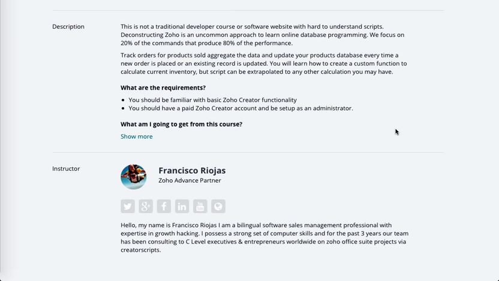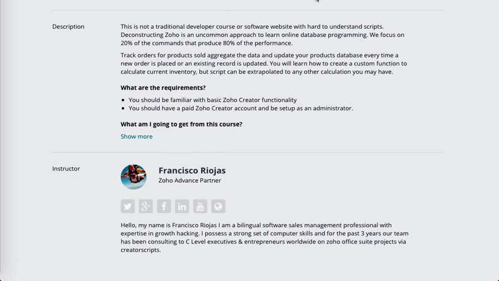But again, with these videos, you should be able to get Zoho Creator under control and learn how Deluge scripting works, with how-to instructions in a very easy to understand and follow, uncommon and simple approach.